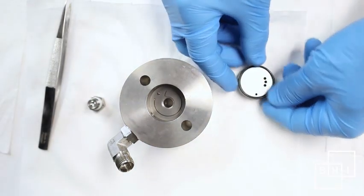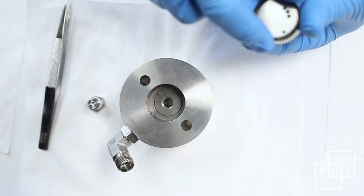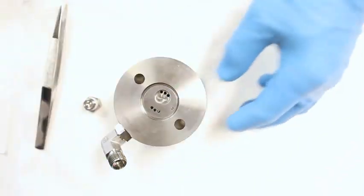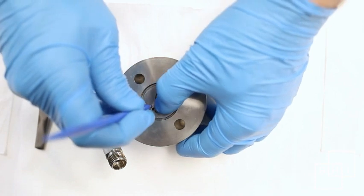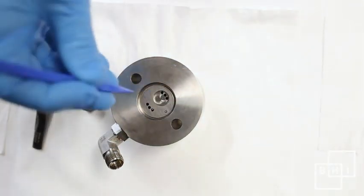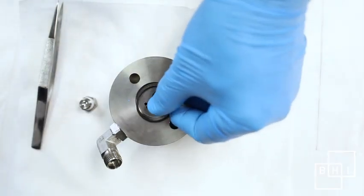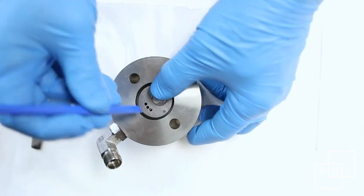Place an O-ring on the discharge side of the valve plate. Insert the valve plate into the cylinder head with the discharge side facing down. Using light downward pressure, rotate the valve plate with a soft drift until the pin is aligned in the valve plate seats. Place an O-ring on top of the valve seat.